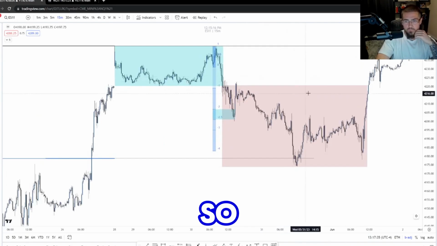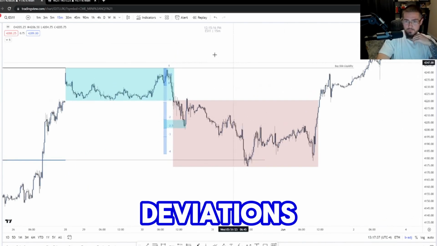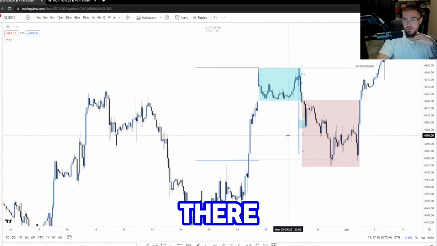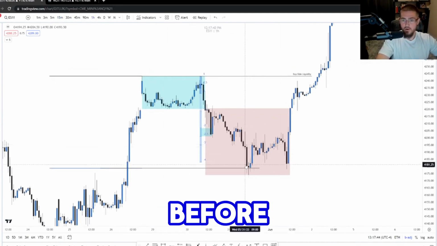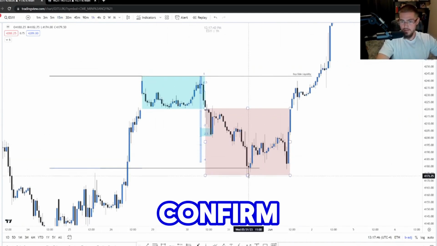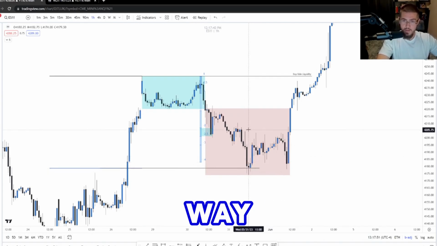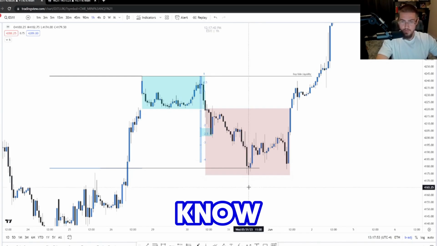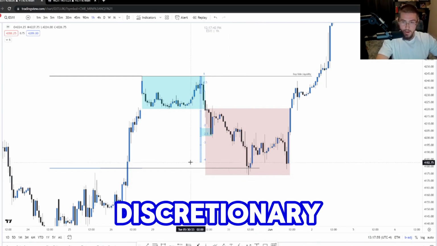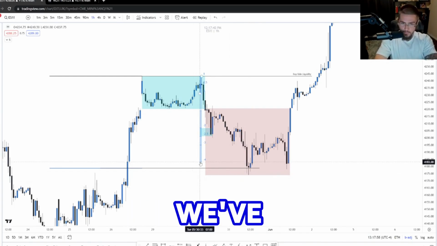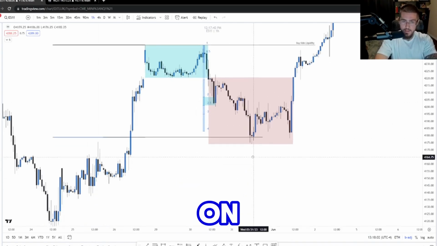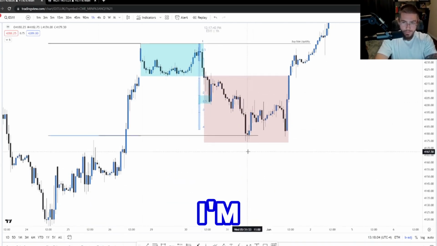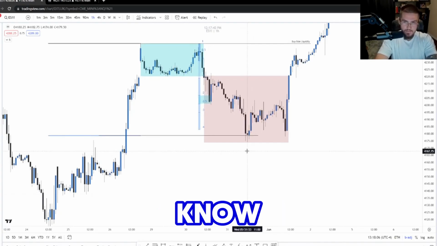So another way you can use these standard deviations is just like we used it there, you can use it on the manipulation swing, right? So what's the overall last move before we confirm that this is really the low of the week? Because we didn't confirm it on Wednesday. You can lean that way, and you can look for the market to get a little discretionary. I looked at it like, okay, we've reached 4 standard deviations, we've reached discount. It's very likely that the low of the week is put on this day. I'm bullish on the week, so I'm leaning towards the fact that that's going to be the low of the week.